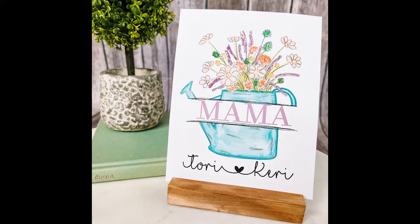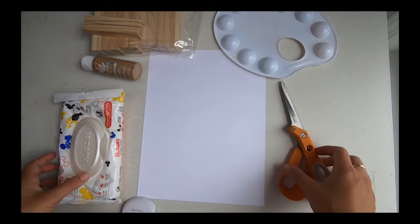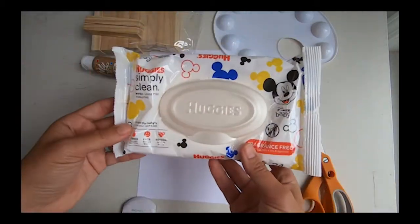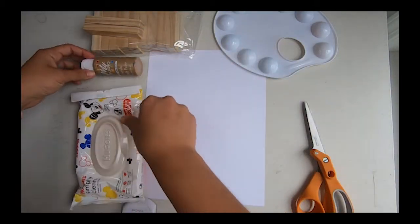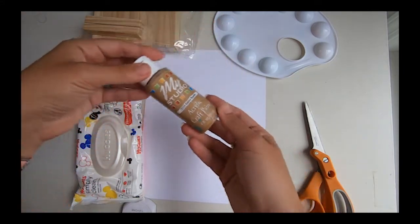So I'm going to show you how I kind of stained that wood piece, and I'm going to show you how I made the actual cardstock paper. We are going to use Silhouette Studio today, and we're also going to need these materials. We need scissors, you need Huggies or any kind of wipes, you need paint. This is just acrylic paint that I've had for years that I got from Hobby Lobby probably.